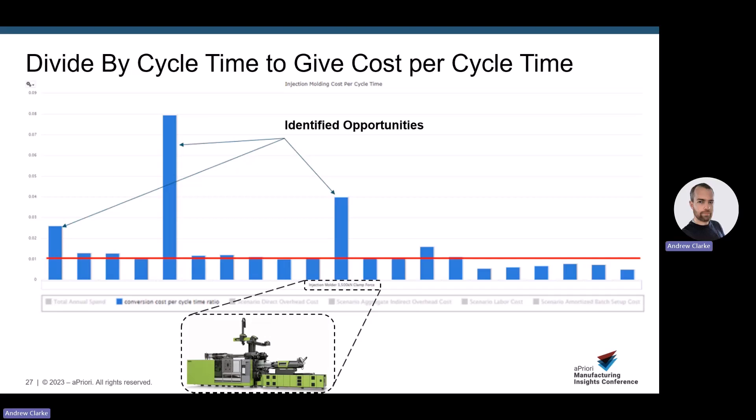Once outliers are identified, we can approach our supplier and validate the in-trend parts as having the correct production parameters. Once this validation is done, we then introduce our outlier parts and request an explanation for the price difference against our benchmark part. If the supplier is unable to justify the difference in cost per cycle time parity, then you find yourself in a strong position to negotiate on price. As always, though, the aim is not to squeeze your supplier's margin, but to ensure you are paying a consistent, fair market price.